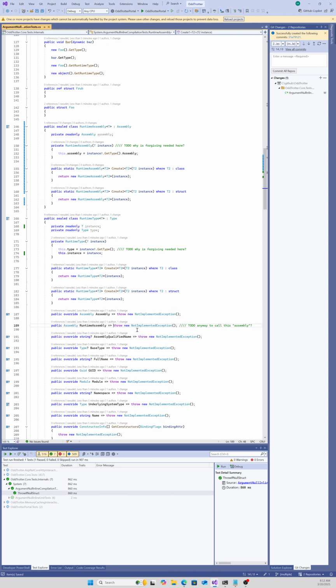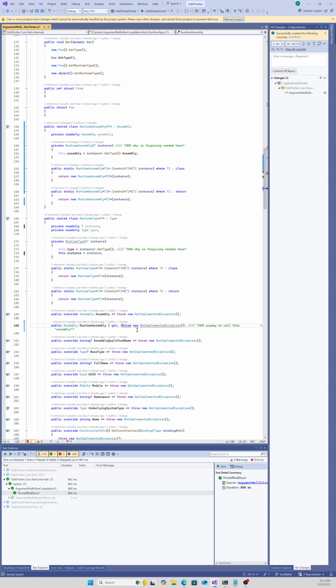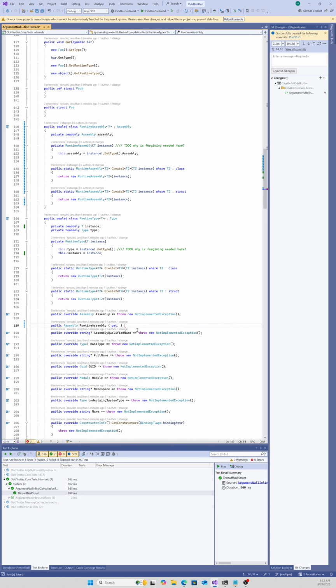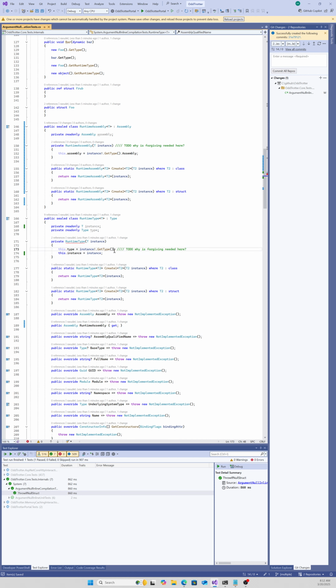And so now this will be get and equal, this down here.